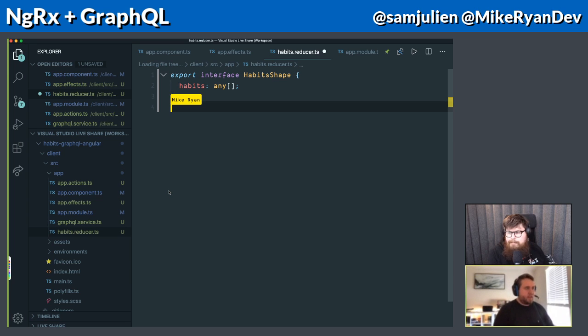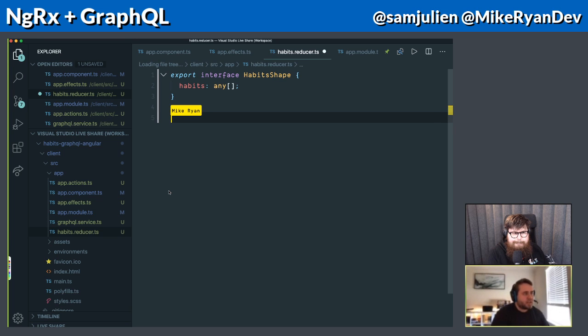And then after the declaration of the shape of our state, that's where we're going to start putting our selectors. So we've defined the shape of it, and then the second place is selectors. If you've got some NgRx background behind you, you've probably done the opposite, where you've done the interface first, then the reducer, then the selectors. But that order has some gotchas. Namely, it doesn't let you use the selectors inside of your reducer. And it can be really handy sometimes to actually read something from state when you're processing an action. So having access to those selectors might help you build up some of that logic a little bit easier.